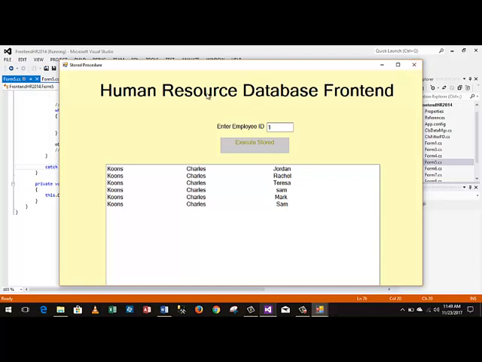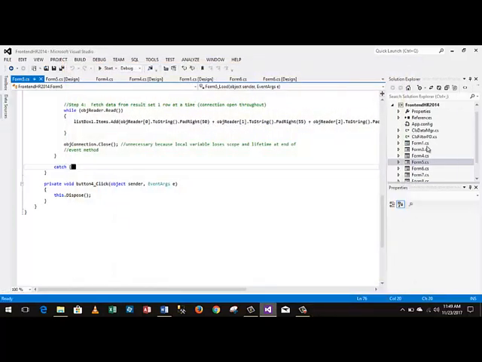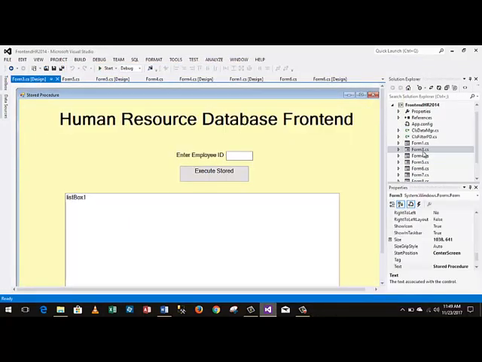Alright, so how's this working? This is Form 3, so I'll take a look at Form 3. This is going to use a stored procedure, and in fact I think I will switch over to that stored procedure right now.